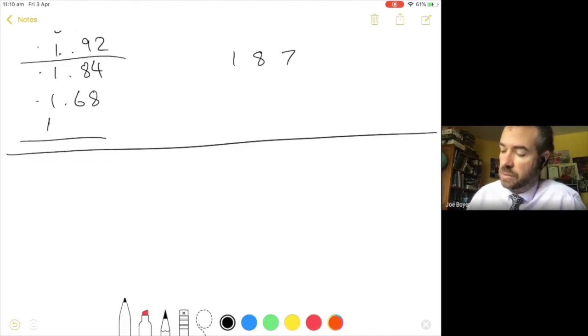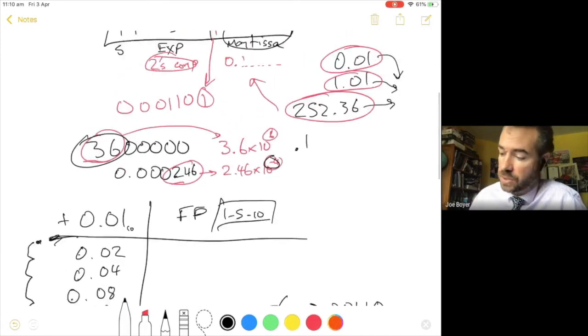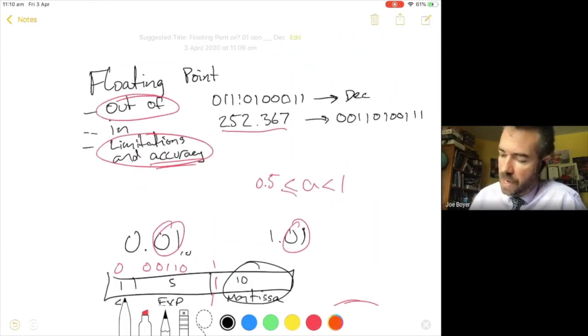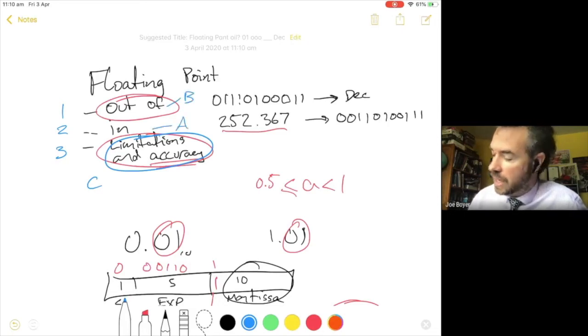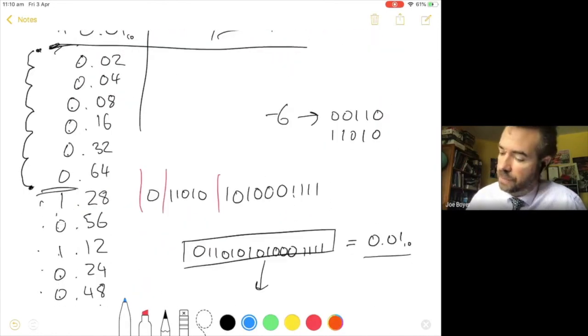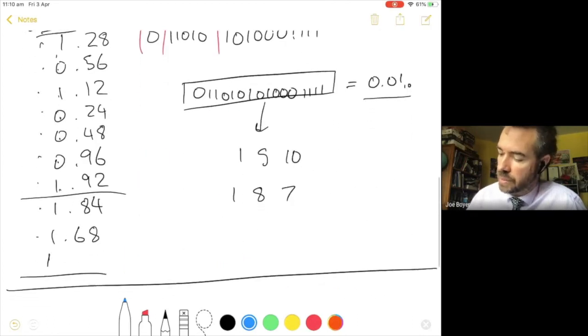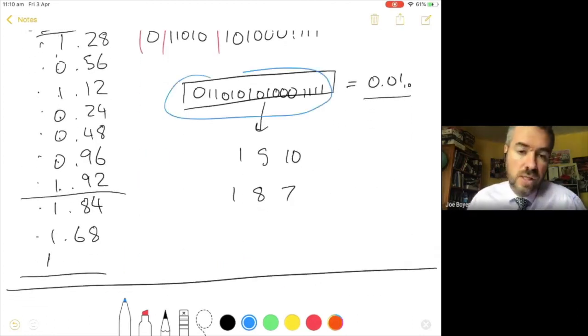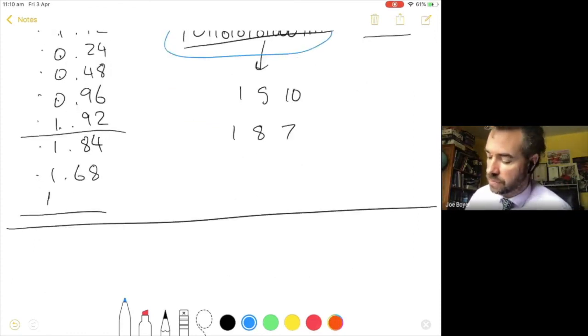You won't get any question. So floating point generally is a B standard concept. Sorry, let me go all the way back up here. Remember how I said there are 3 things? There's how to get something out of, and how to get something into, and what are the limitations of the accuracy. You should basically be thinking about these 3 things. Limitations and accuracy is a C standard skill that everyone needs to be able to do. Getting things out of is a B standard skill, and getting things into is an A standard skill. So that example that I just did of getting 0.01 into this floating point is really an A standard skill. It's only going to get asked at a reasonably high level.